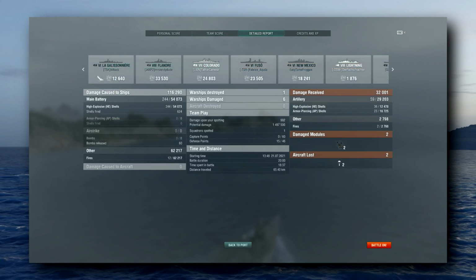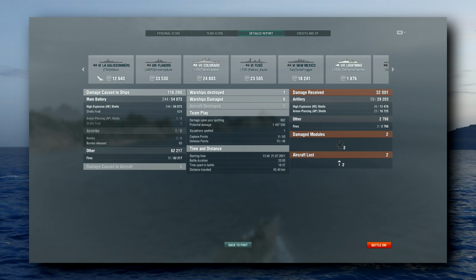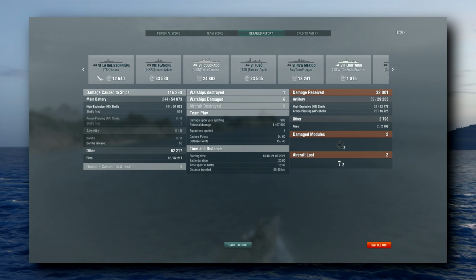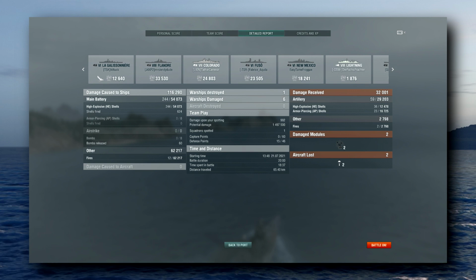Now, looking at the detailed report, you can see how much damage I managed to inflict here. So, 12,000 on the Galissonnière, which is quite good, and that's the only ship that I sunk. The tier 8 Flandre, 30k, Colorado 24k, Fuso 23k, and New Mexico 18k. So battleships are certainly the targets here.